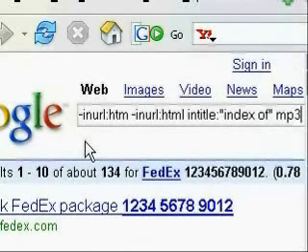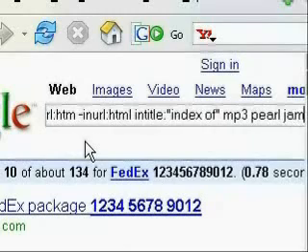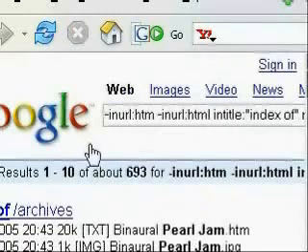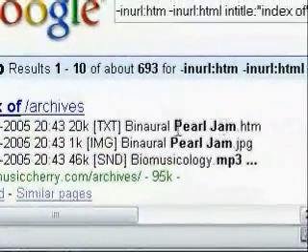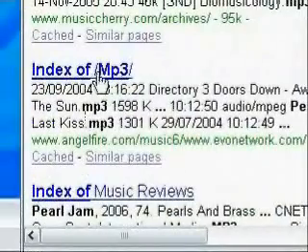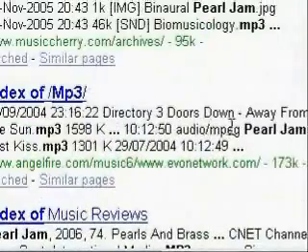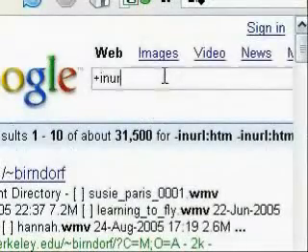Then I'm also searching for the file type MP3, and then the regular search results, for instance Pearl Jam. And the search results will return any Pearl Jam MP3s that don't have HTML in the URL, and also have index of in the title of the page.